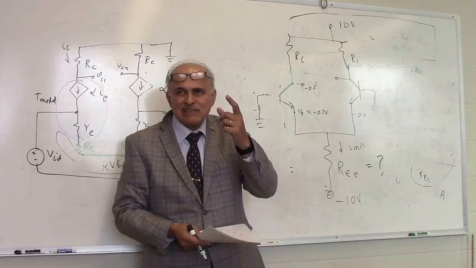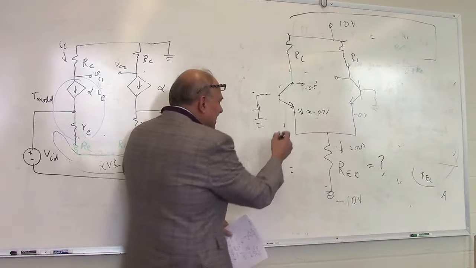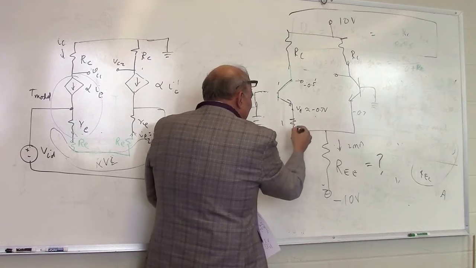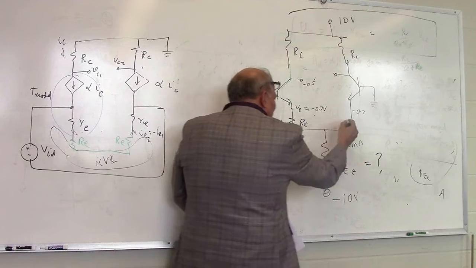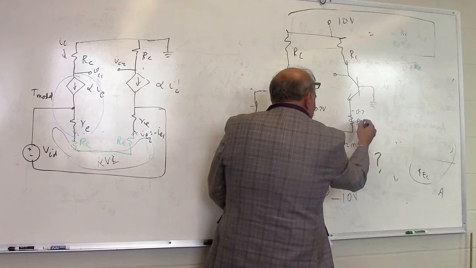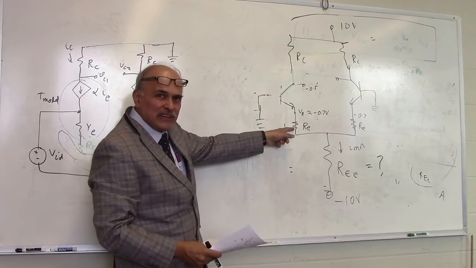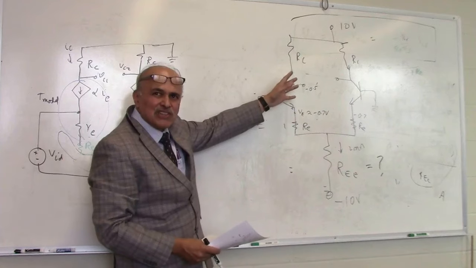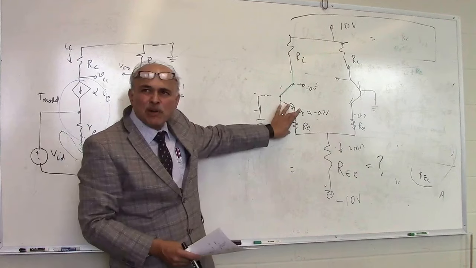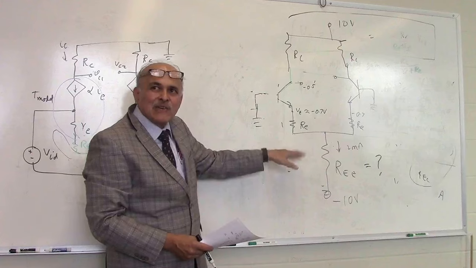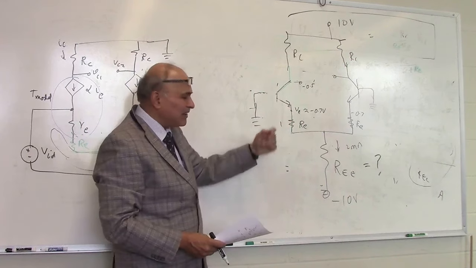But there's still a wrinkle. We forgot to put in the RE here. The external resistance RE. Now of course once you put the external resistance RE, there's 1 milliamp flowing here. So the biasing picture slightly changes. But let's keep this relatively small so we can still use the same biasing. You can refine your answer later by putting a real resistance here.